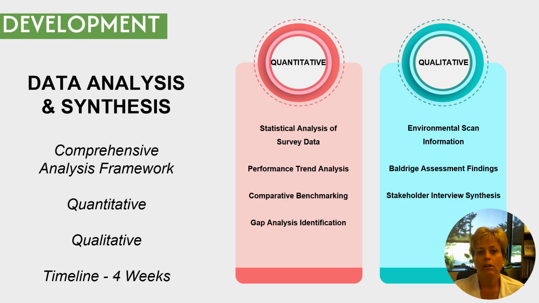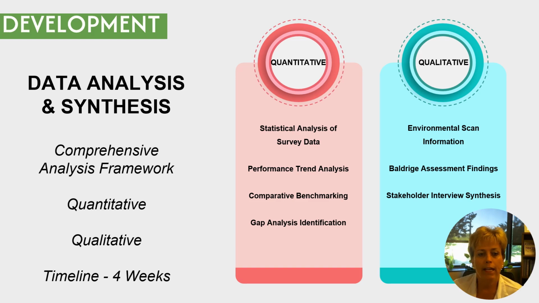So then the core planning team will synthesize all the data sources to identify the key themes, priorities, and strategic opportunities for student achievement improvement. So there would be a clear identification of our strengths, our improvement opportunities, and our strategic priorities that will inform our mission, vision, and goal development. This would be 4 weeks, and a comprehensive data analysis report with prioritized strategic recommendations will be completed at the end. So we would use both quantitative and qualitative data.